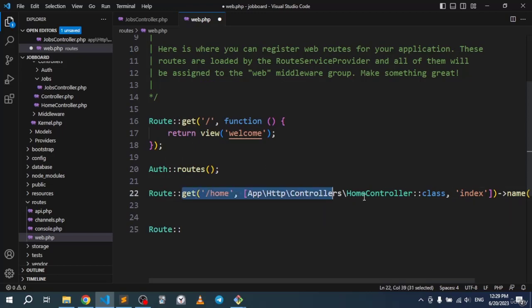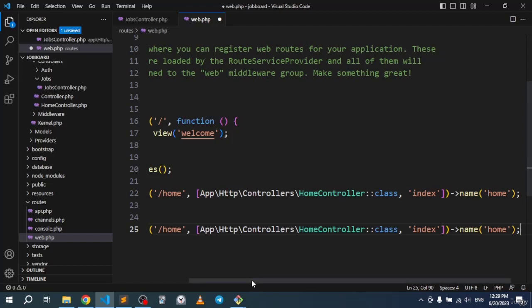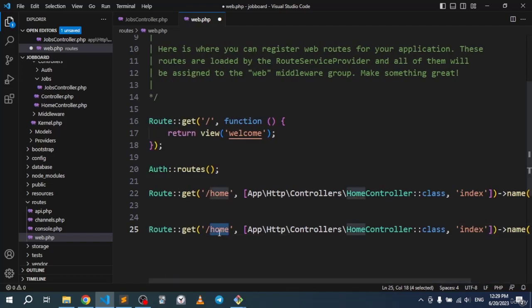We can copy this whole thing and paste it here. So I want to go jobs/single, and pass in the ID. All right, so there we go.